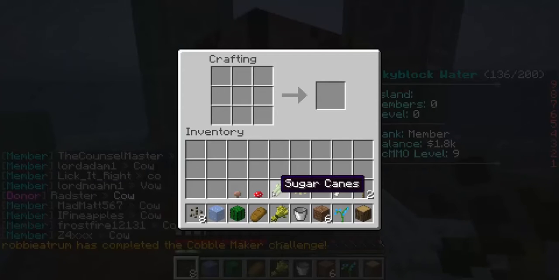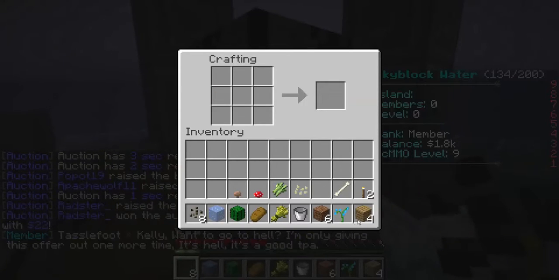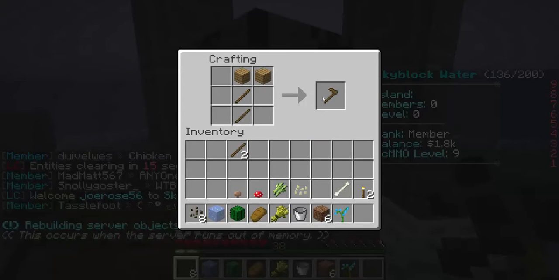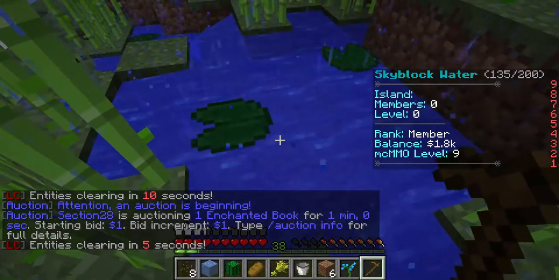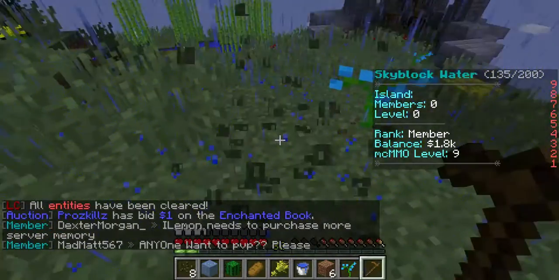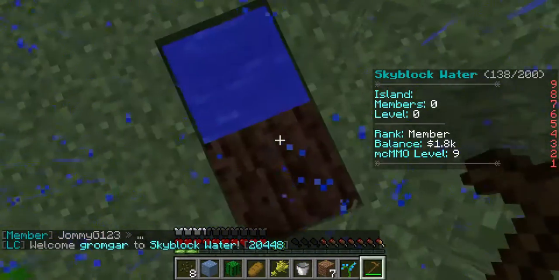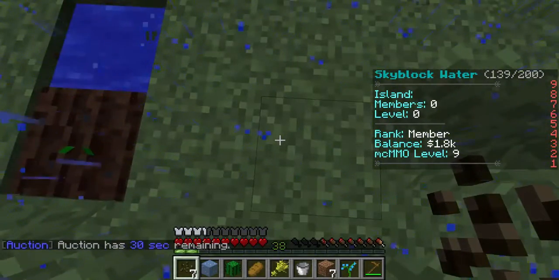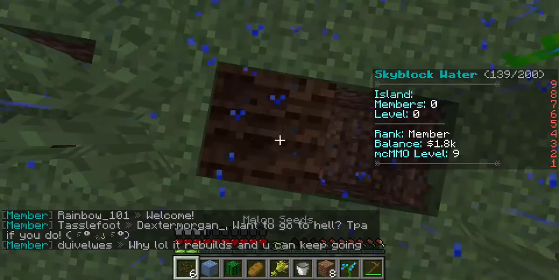Let's go here. Now what? Now let's make ourselves that. And finally that. There we go. That's that. There. And now let's create something like this. That. And plant a melon seed, and then one, and let's plant here. There we go.